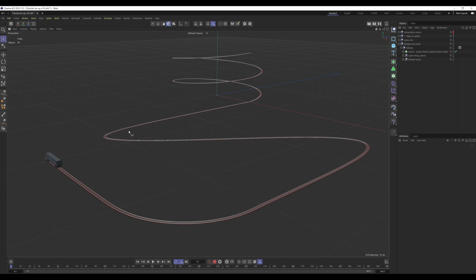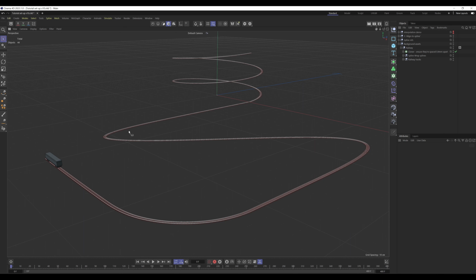So if I go back into here, starting with the cloner, we've just got these plank things being swept along the main spline, and then we've got this rail spline to keep it oriented. And I'll show you what the rail's doing in case you're unaware of what that actually does. If I were to come up here, you see the track is nice and level. If I were to go in the cloner and remove that rail, it goes all skew, it just bends at the wrong angles and stuff like that. So we don't want that. Not on this railway track anyway. It's not intended. So I've done this to keep it nice and level.